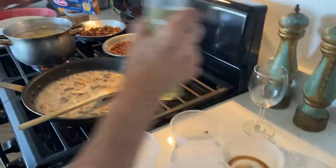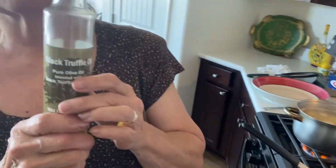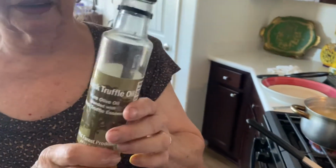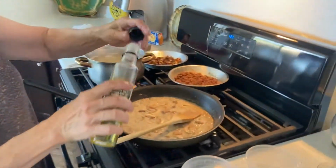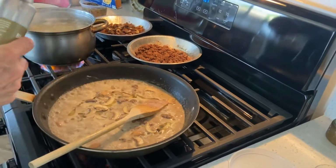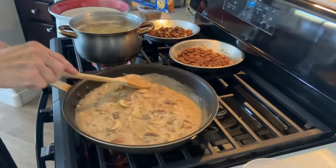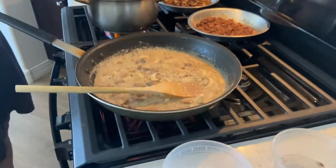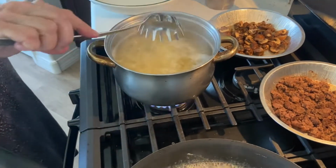Now, I don't know why, it's a big fad these days with truffle oil. I've been using this for like 10 years before it was a fad. This is black truffle oil. You can get white truffle oil. Costco, I think, is even selling truffle salt. Okay, look. And this is optional because what it does, it puts in a strong woodsy taste to your sauce. Okay. Stir the pasta.